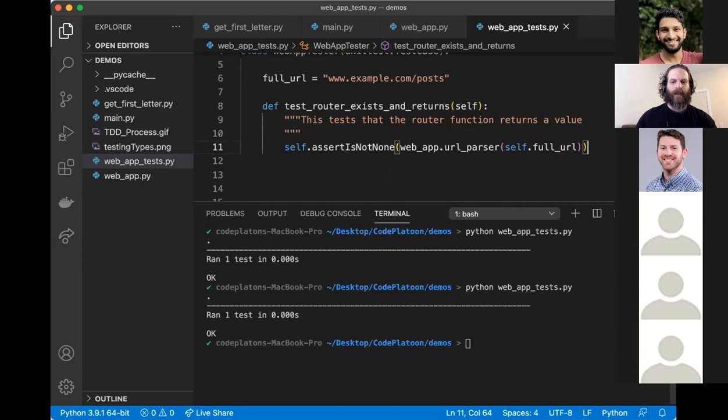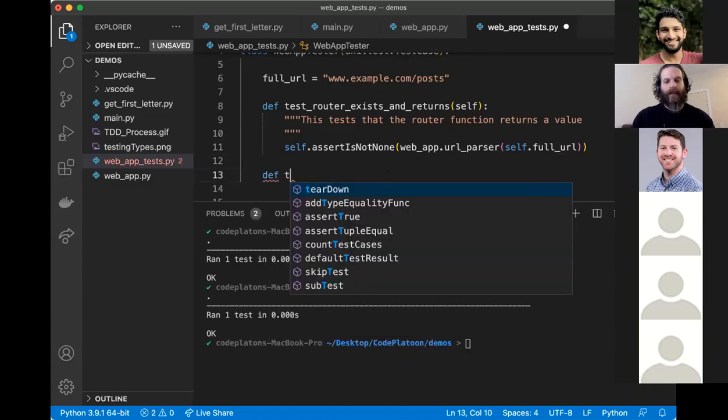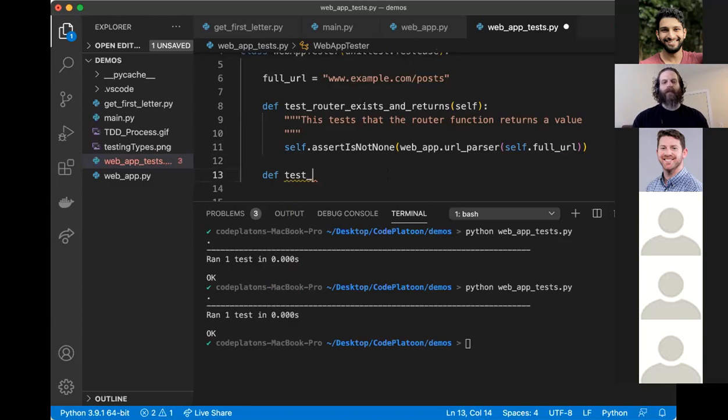So let's write our other test. We want to make sure that this returns... Okay, so we've got def, and we're going to do test, because we need to make sure we prefix all of our tests with test underscore. So this is going to be tough to test exactly. We have a couple different options, but I'm just going to go with something very generic for the time being. We'll just see if it returns a string that's shorter than the original URL.